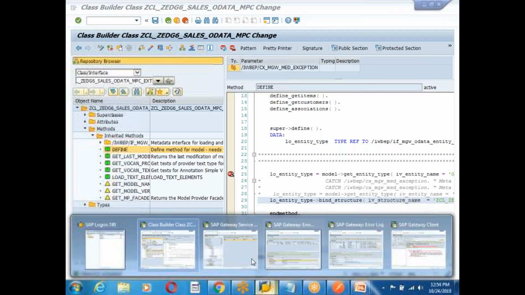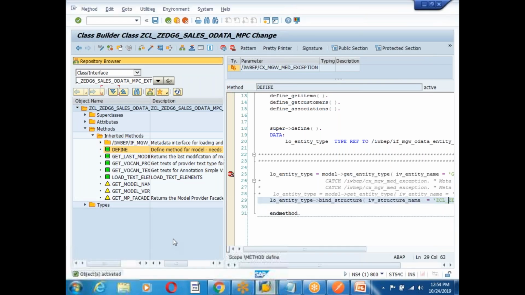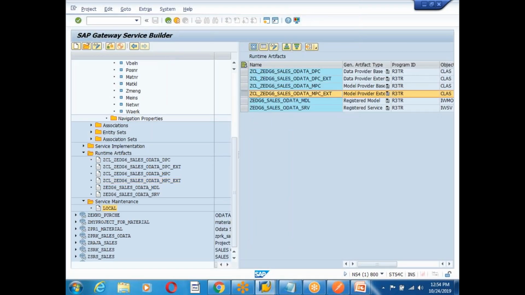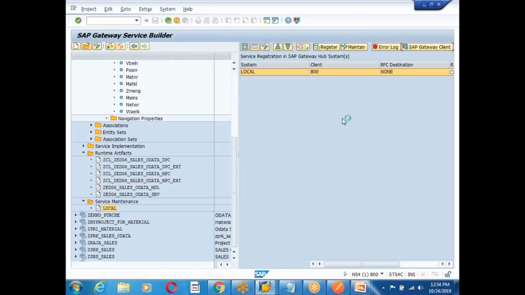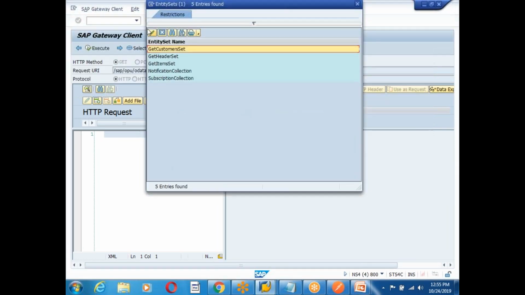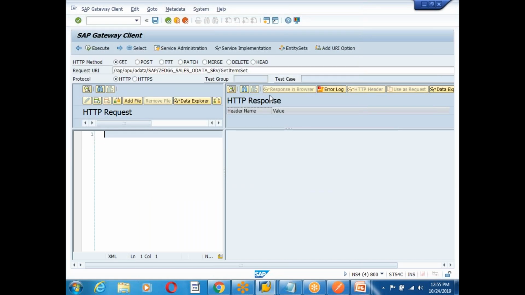So definitely now we'll go to the test again and come back, and local and gateway client, and now you will get the entity set. So okay, get item set, and question mark dollar format equal to JSON and execute.